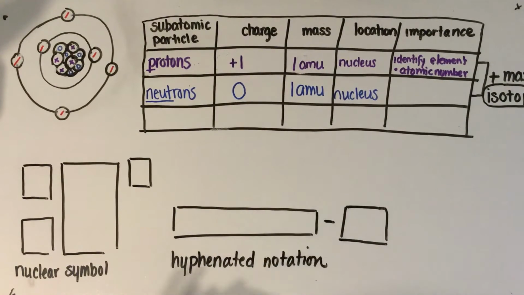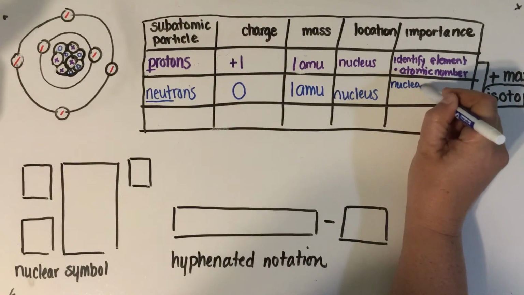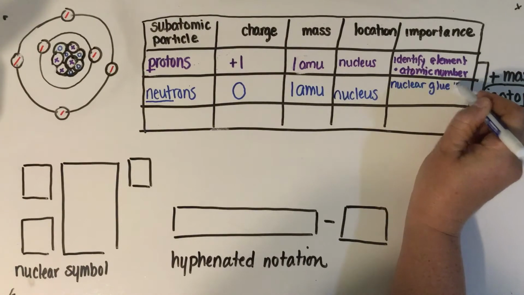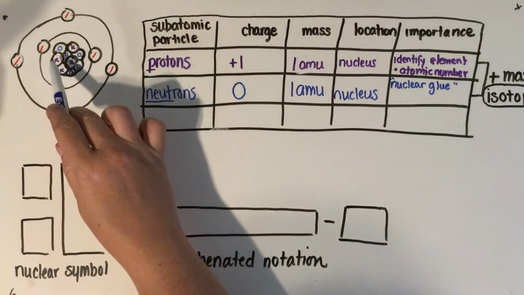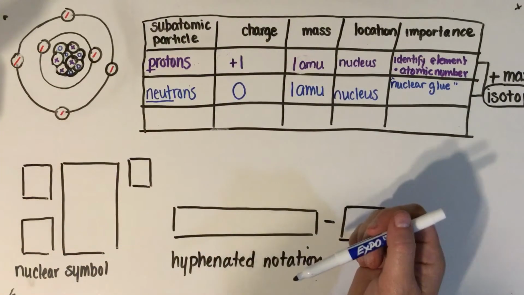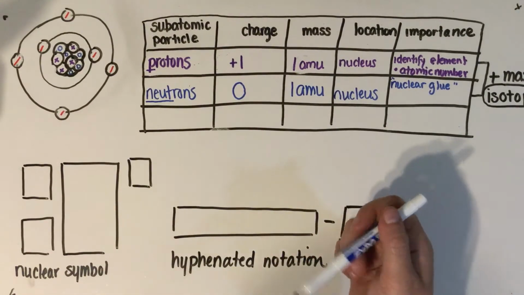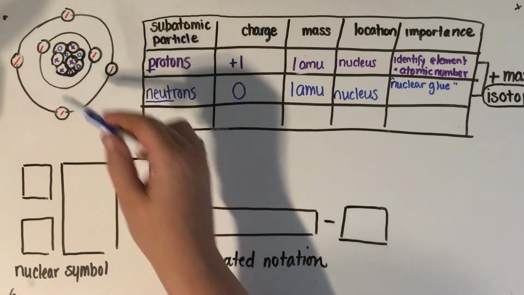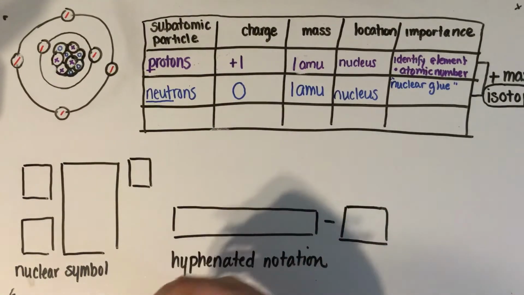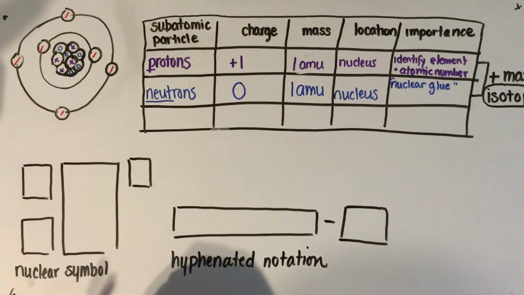Now, the importance of the neutrons could be thought of as it's what helps determine the mass number, but they have something else that they do that's pretty important. I'm going to say that these act like our nuclear glue, which makes us think that they really hold the nucleus together. Really, it's more like a buffer. If all we had in the nucleus were all these positively charged particles, we know that particles that have the same charge like to repel each other. So if we didn't have these neutral buffer zones, then the nucleus wouldn't be stable. The protons would repel the other protons and the nucleus would actually explode. So when we think about neutrons, we think of their importance as being the nuclear glue.